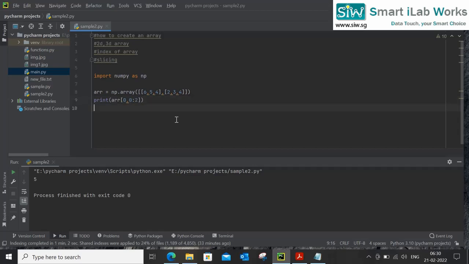We need to change. Now you can see I am mentioning 0 comma. Okay, you can see what output I got, 6 comma 5, right? 0 and this 0 is to 2, these are 6 5. Okay, on that 0th array I need the elements from 0 to 2. If I want 2 and 3, what I need to change, I am changing to the first array, and 0 is to 2. Okay, have you got it? 2 comma 3, I've got it, right? So like this we need to change each and every one.